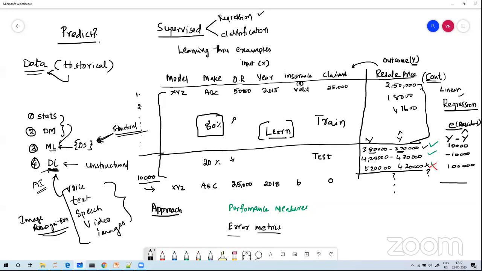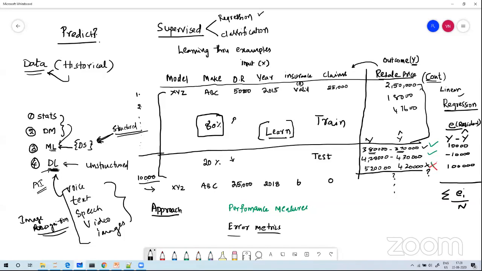Now, let's say we compute the average of all these errors. But to compute the average, we have a sign problem. Some of them are positive, some of them are negative. To compute averages, generally we sum them up. So the sum of these errors divided by the total number of observations, typically n. So this is how we compute the average.